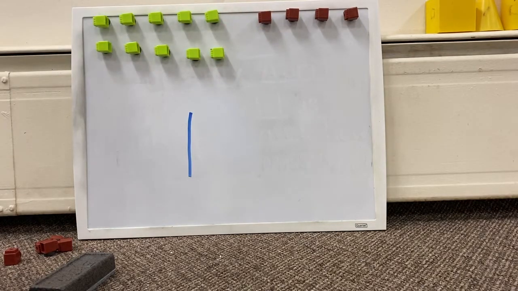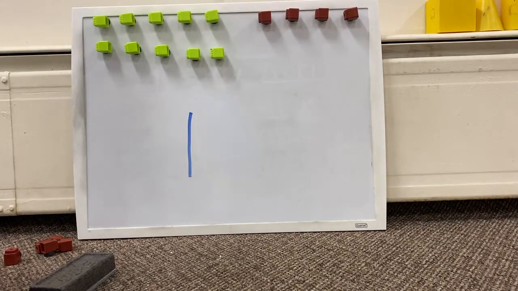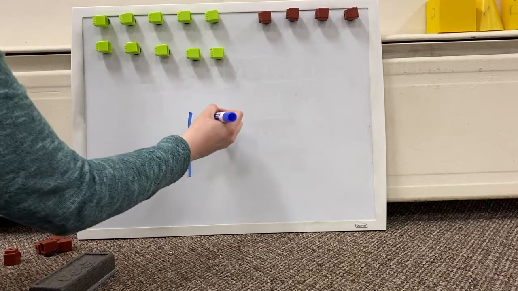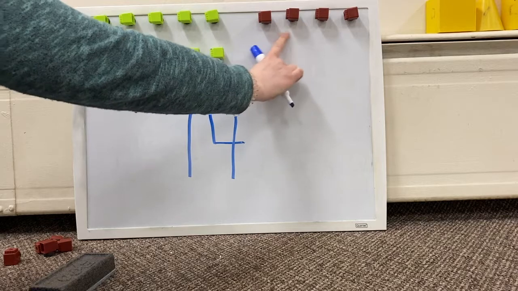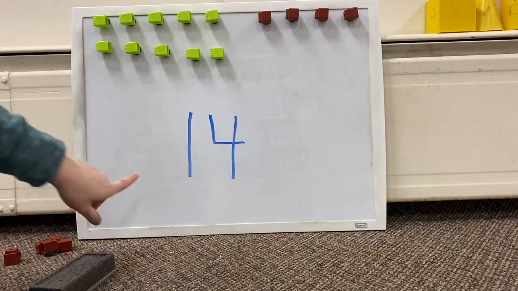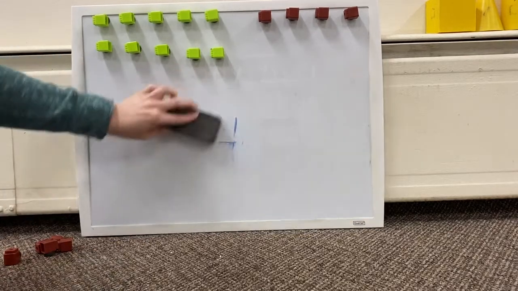So let's count on from 10 again. Ready? Here we go. 10, 11, 12, 13, 14. 14, I hear the number 4 in the number, so I know that a 4 is going to go here, but I can double check by looking. Yep, there's 4 extra ones, so I know it's going to be 14. Awesome possum. All right, let's do another one.